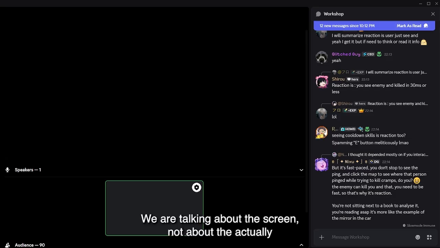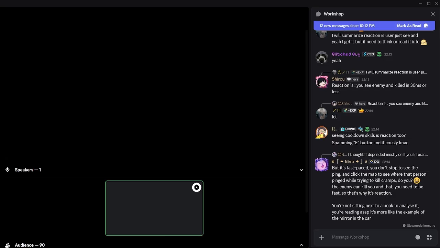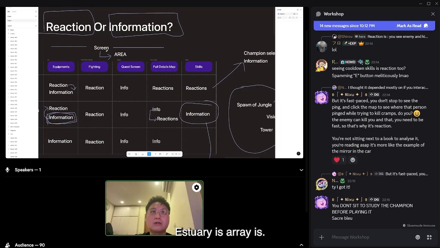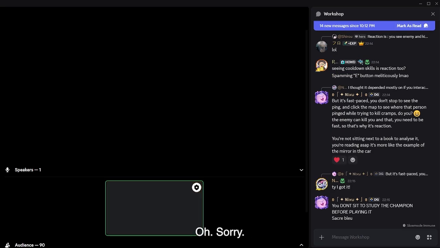We are talking about the screen, not about the HUD. Skill is not the HUD. The HUD is an area, and the cooldown is on the HUD.